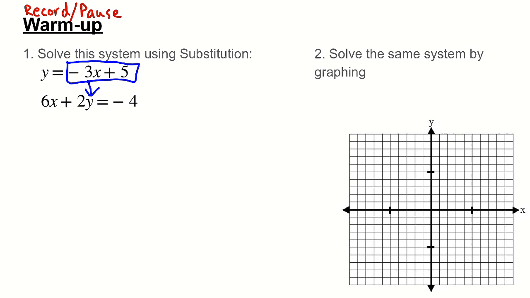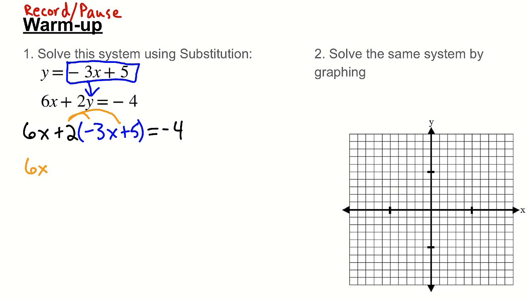So I'm going to use the hint here, which is to take all of this, because it equals y, we can take it and substitute it in for y in the other equation. So we have 6x plus 2 times the quantity, and that's how we read it when we have something in parentheses, negative 3x plus 5, and that all equals negative 4. That's how we're going to use the substitution method to solve this, because now we only have x terms, which is great. We need to distribute this 2 to everything inside parentheses.